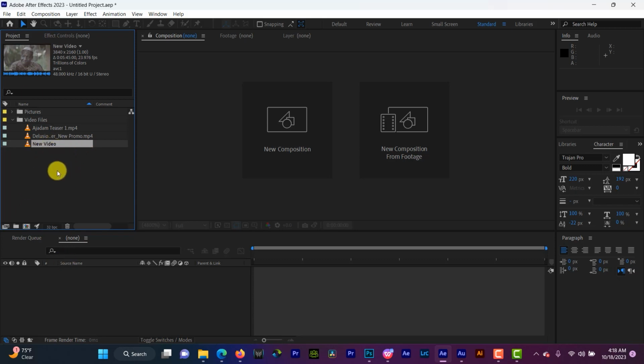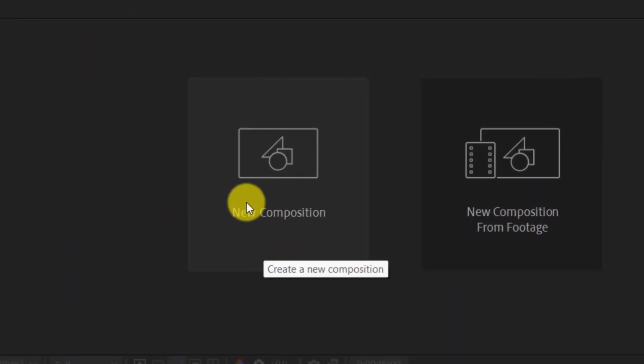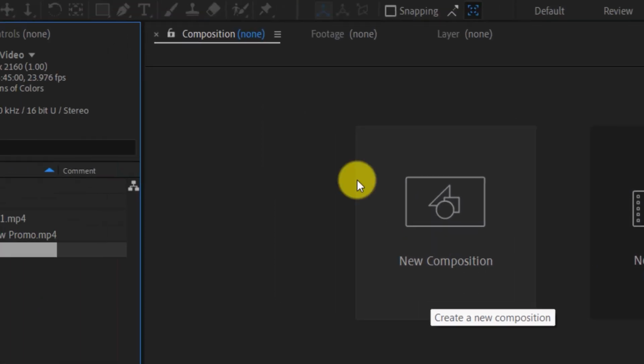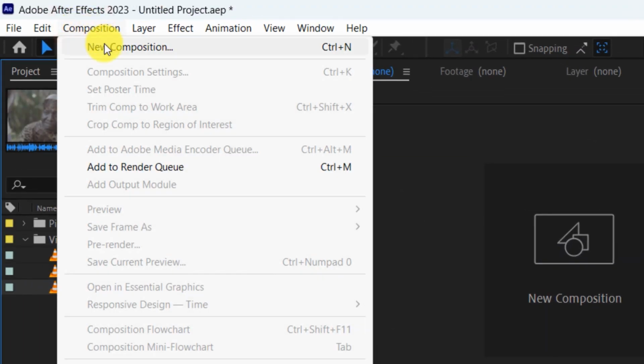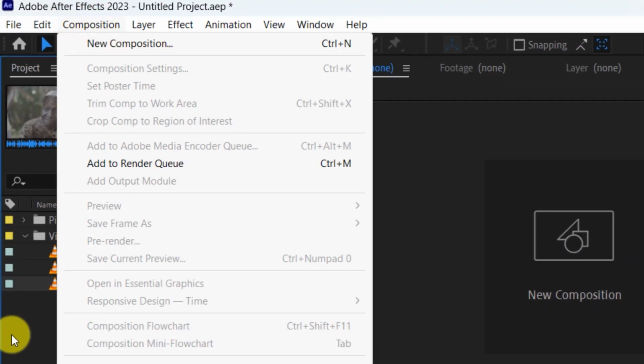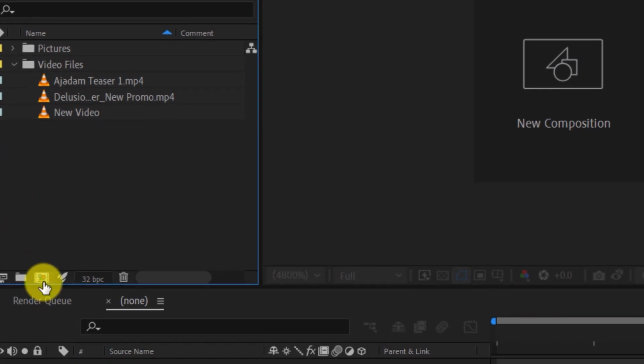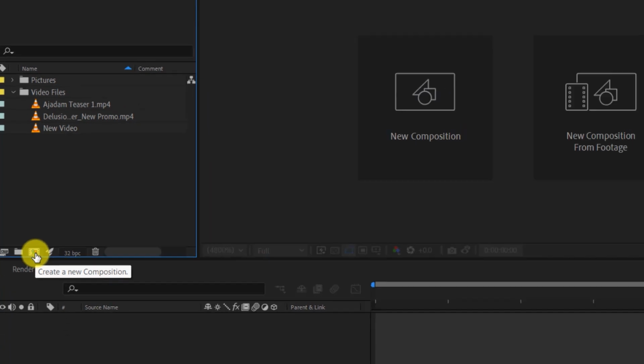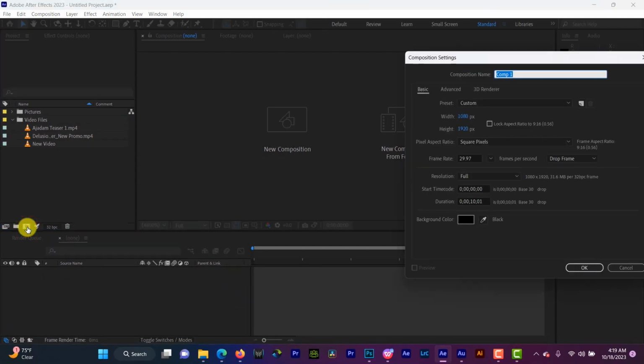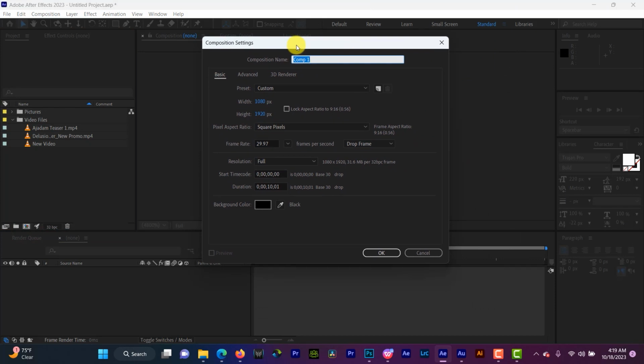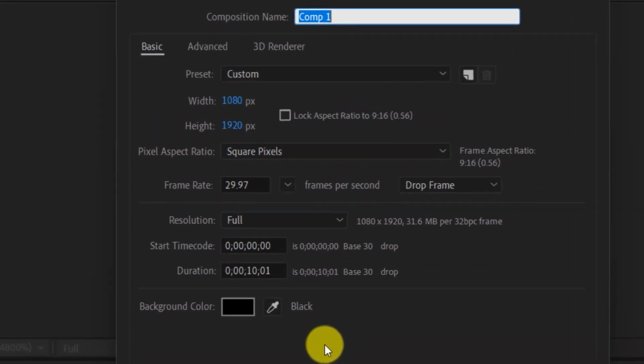At this point, let us create a new composition. You can create a new composition by either clicking on new composition here, then coming to composition, new composition. You can even come here, click on this, and it creates a new composition. So let's just click on this one, and our composition settings panel pops up.